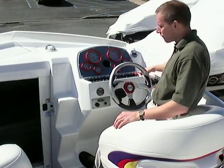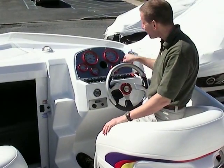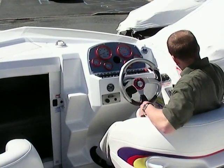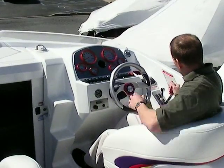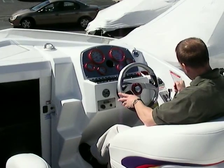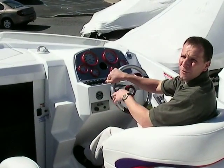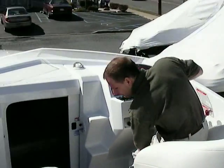The previous owner even went so far as to put colored cup holders inside the boat for a little extra touch. There's also a compass up here, very easy to see. One nice thing about the Baja is the separate shift and throttle — it makes operating the boat like a sports car, more like driving with a stick shift compared to an automatic, and it really makes for a nice feel.